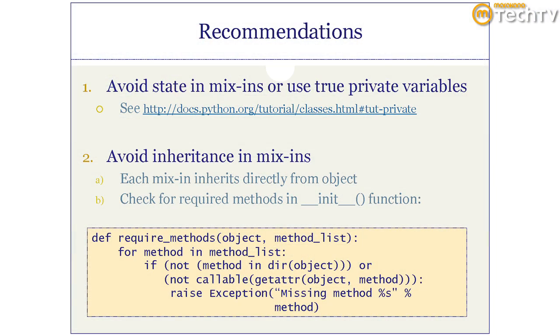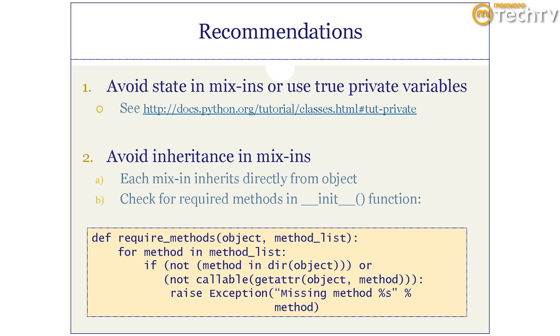So here are my recommendations on how to get around these issues. The first one is you can avoid having any state altogether in your mixins and just call methods. Or if you need to maintain some internal state, there are truly private fields available in Python specifically created for this feature, and you can read about it in the Python tutorial. If you put a double underscore in front of the field name, it's going to mangle the field and append the class name to the field name internally. Then you can avoid these issues and you have a truly private member.